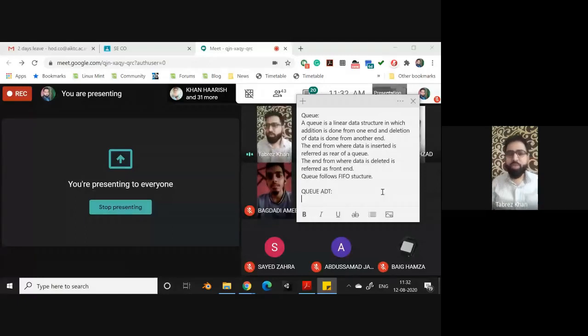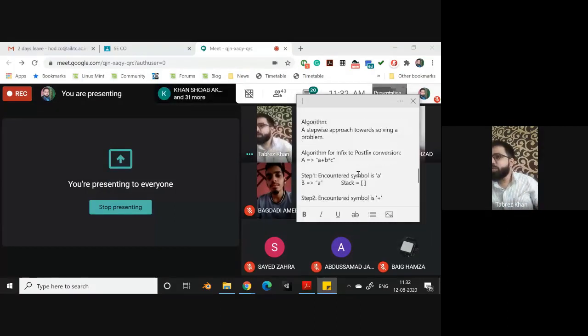Okay. Now coming back to the QADT. As we have seen, in a queue you can store anything. So the data part becomes what? A finite sequence of elements of any particular type, just like your stack. So जैसा stack में था, let me copy that part itself.